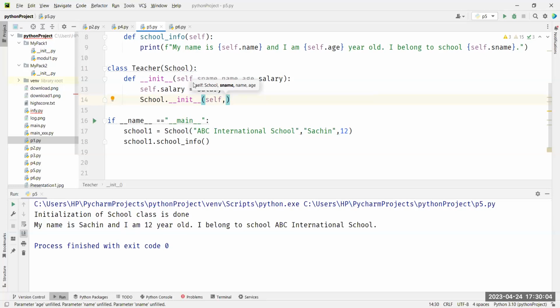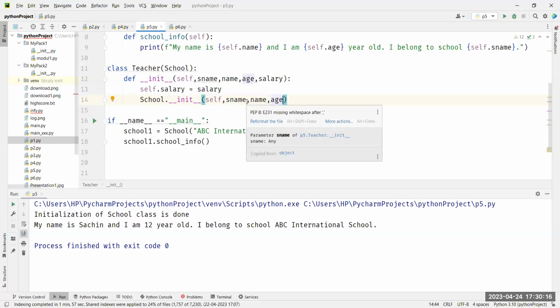So when you are creating an object of teacher, not only teacher gets created, but teacher also internally creates the object of school, right?